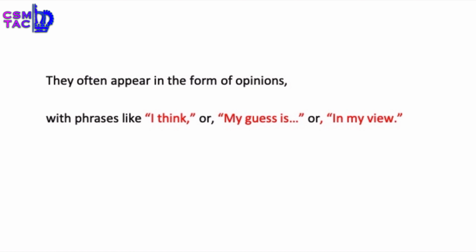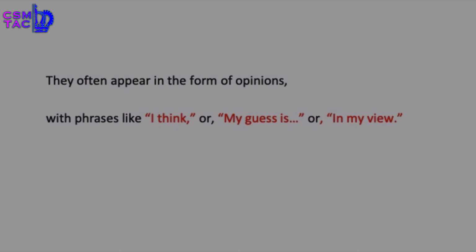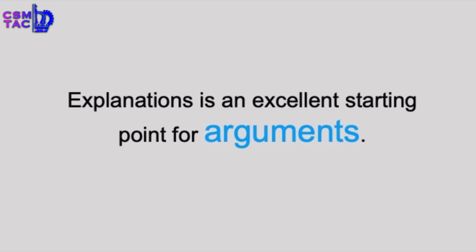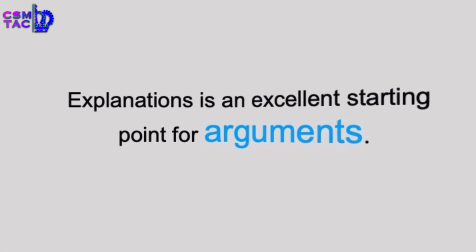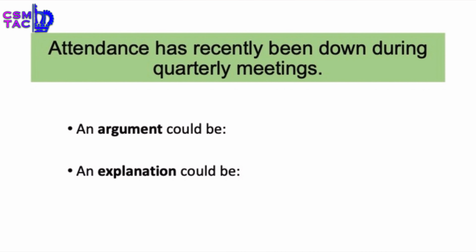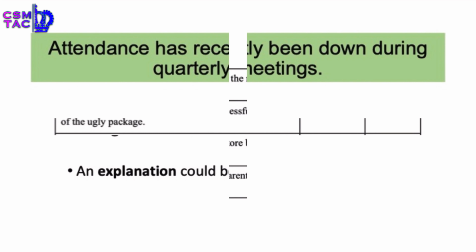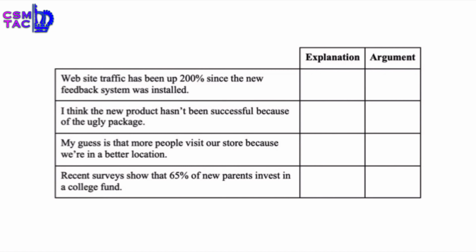They often appear in the form of opinions, with phrases like, "I think," or "My guess is," or "In my view." Explanations can, however, be an excellent starting point for arguments. Consider the following issue. Attendance has recently been down during quarterly meetings. An argument could be, an explanation could be. Let's have a look at this exercise. Determine if each statement is an explanation or argument.